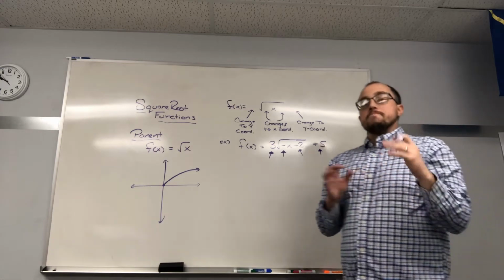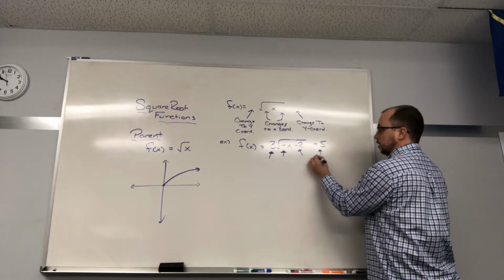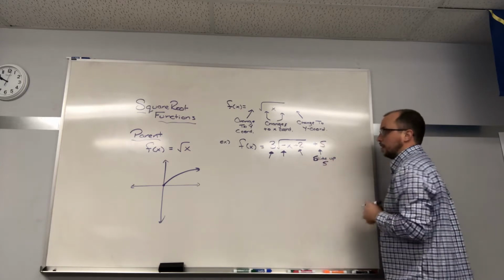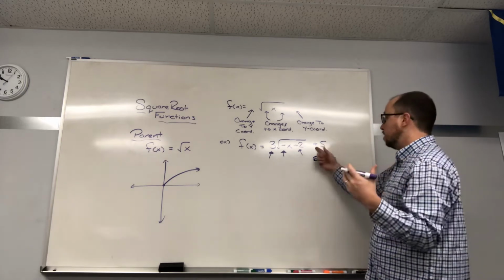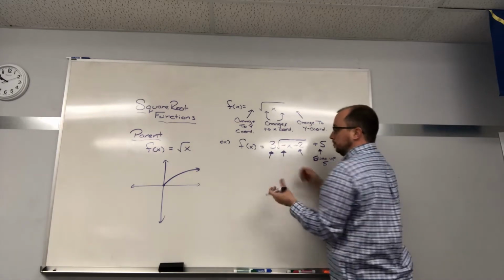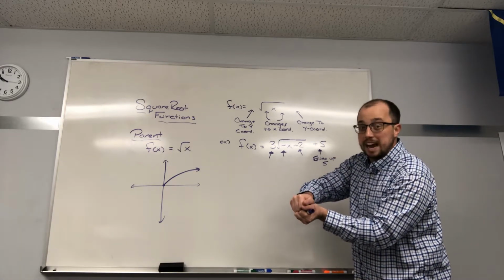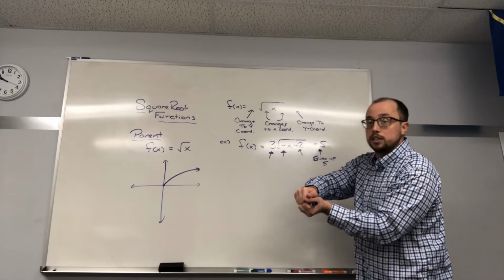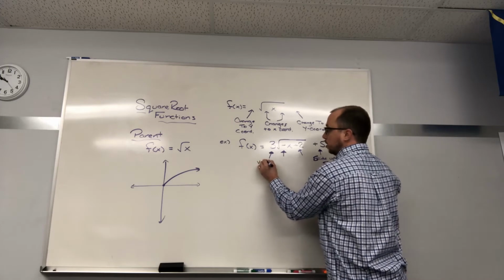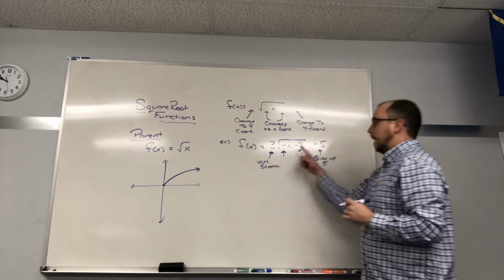So we said first, this one at the back is going to be up 5. It's going to be a slide up 5. Remember, outside of the radical, things occur just exactly the way we see them. Plus 5 would slide up 5. The 3 outside of the radical, when we're multiplying by 3, if the y coordinate was 1, 1 times 3 is 3. 2 times 3 is 6. 3 times 3 is 9. So it's stretching it and making those numbers bigger. So this is a vertical stretch.